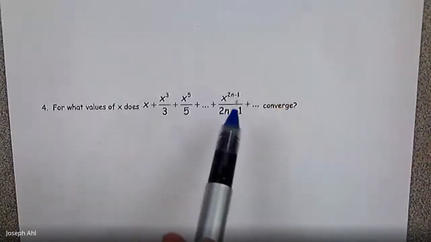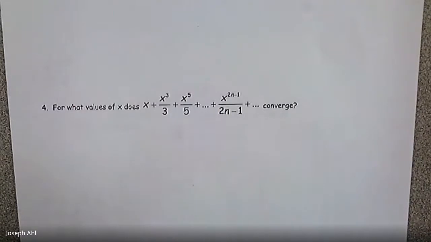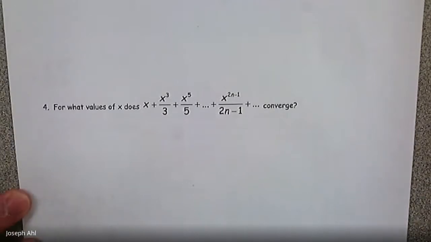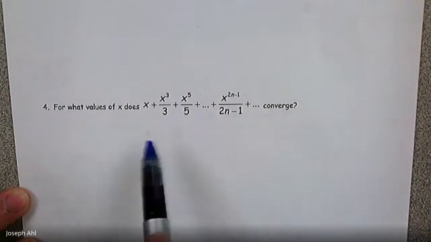We're going to talk about this example, which actually has a mix of x's and n's within it. And we're going to try and determine for what values of x it will converge. Right? We know the conditions that need to hold true in terms of that limit in the end for convergence, but we're going to see how we can work that in with x's and n's mixed in together. So let's take a look at the last page here.